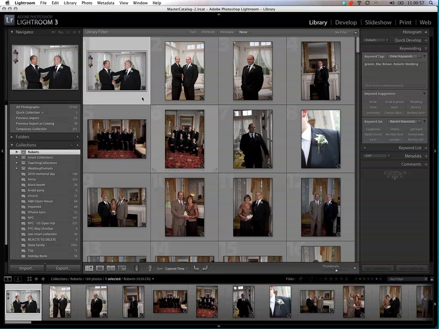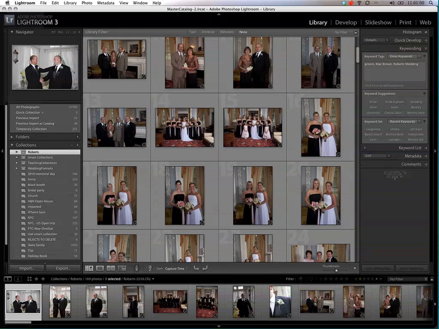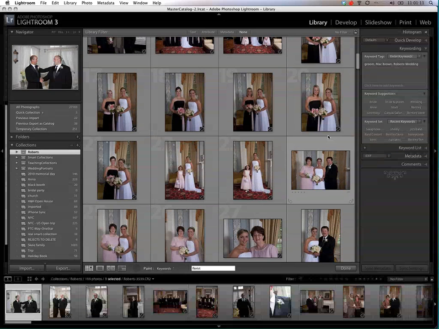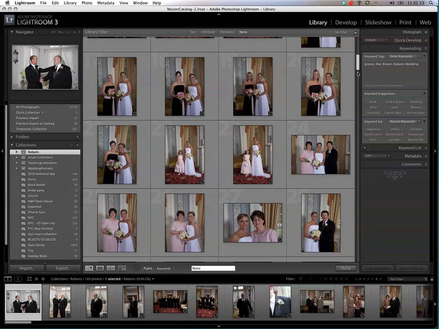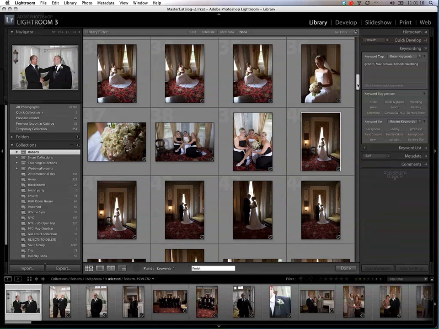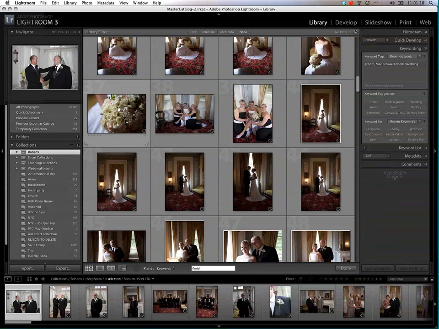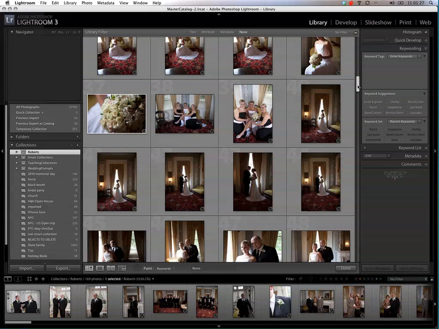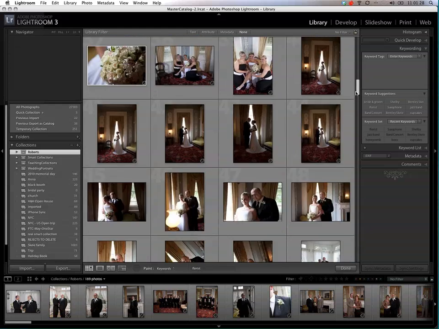So I just imported this wedding, and I'm going to grab another way to apply keywords here, which is using this spray can, and I'm going to type in florist. So any pictures that are a close-up of the flowers or I think are a good shot of the flowers, I'm going to tag with florist. So I'm just going to spray paint. I just applied florist to this picture right here. I'm going to keep going through these and see very quickly what else may apply to the florist.